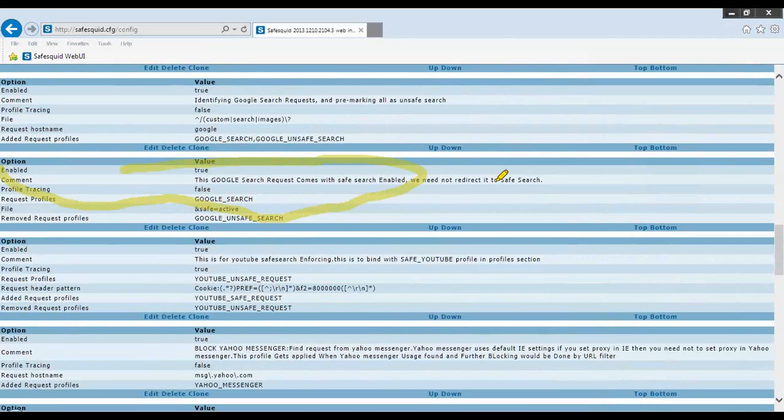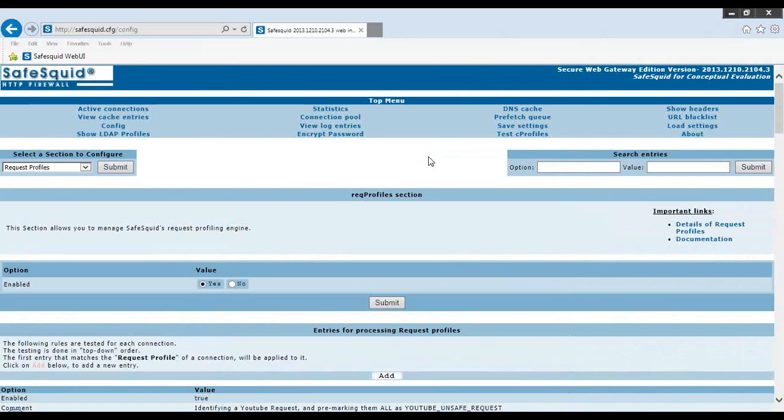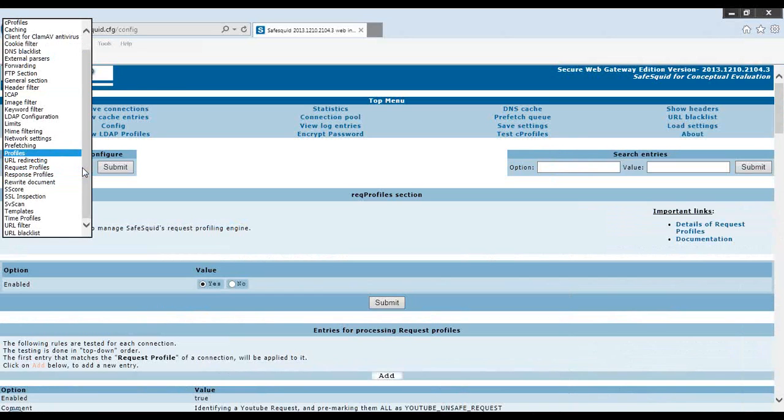I can individually profile various kinds of requests, and then I can combine them into the profiling area that we had just visited. I'll just go back there quickly.